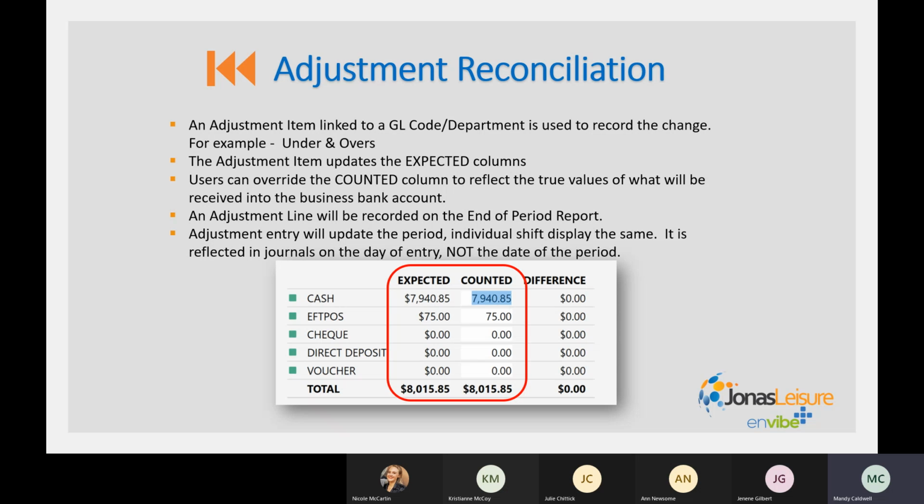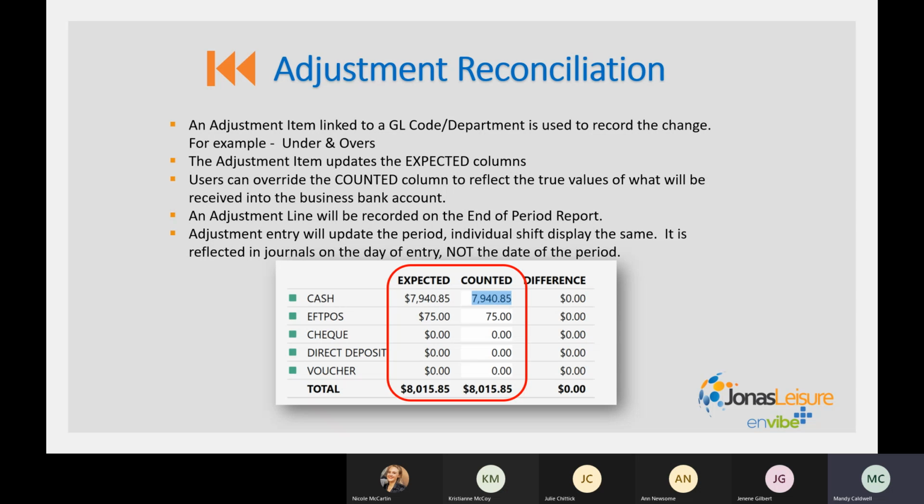Even though we've done those adjustments, we still might be out. Say Mary's done her shift and she's got a variation of $10 and really no one knows what it is. And you're at the stage where you really just have to get it all ready to import for your journal. So you can't spend all day looking for $10. What we can do in this case is a re-reconciliation of that period. When I talk about re-reconciling, it means we can override the count that Mary had put in when she was doing her shift count to match the expected.